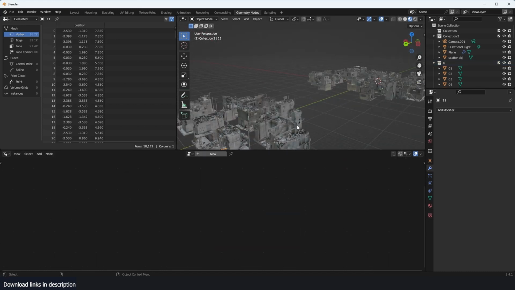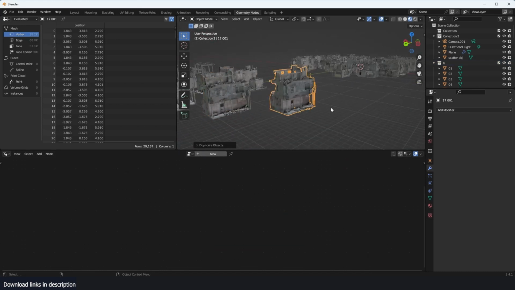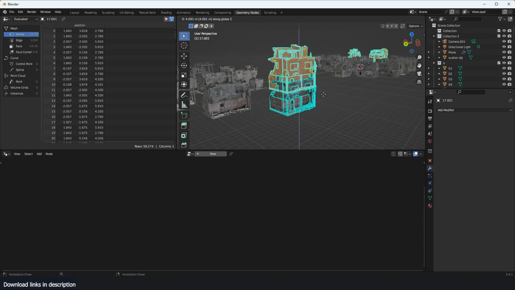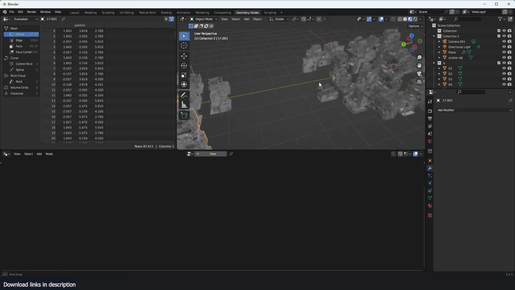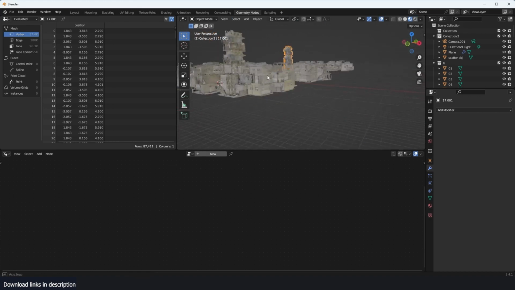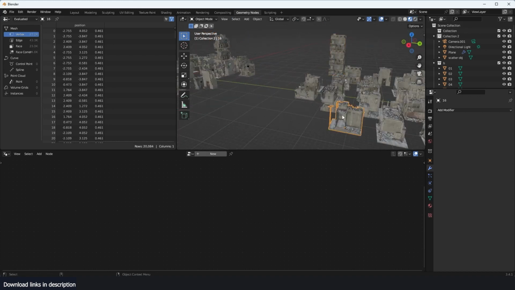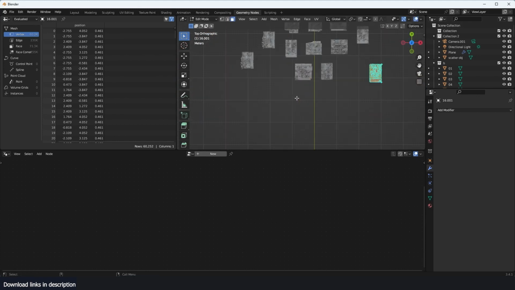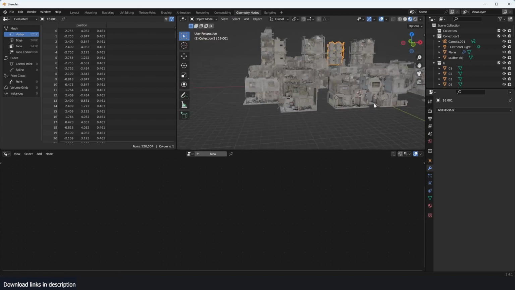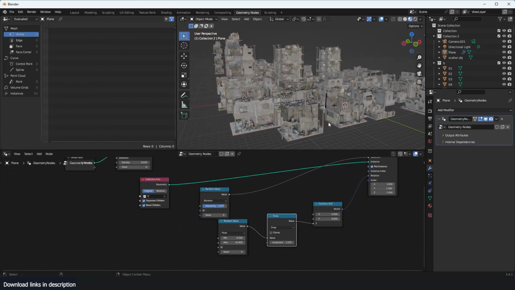I can come into these and just stack some of these buildings. I'm going to go to edit mode and duplicate these, so we have some taller buildings like that, and maybe duplicate another one like this, Shift D, maybe even make this thicker, and you can see what we have.